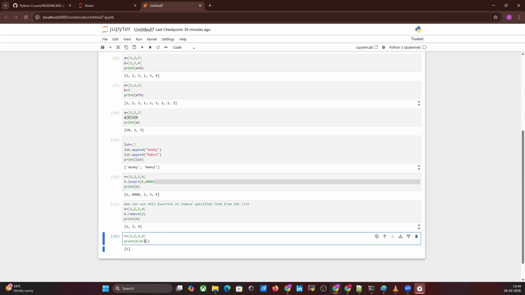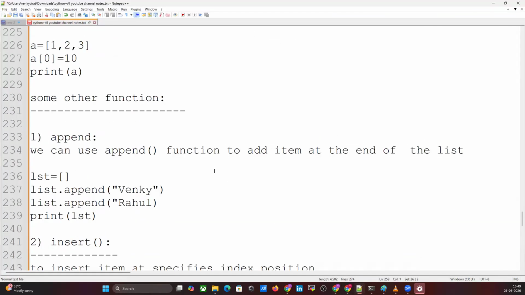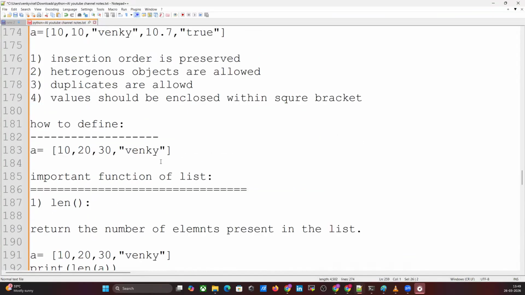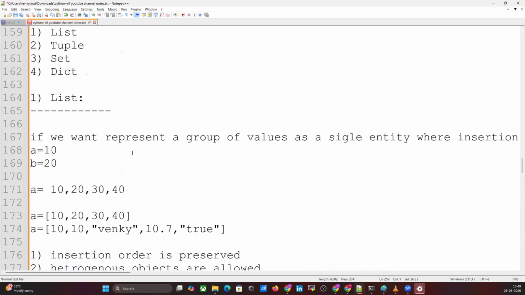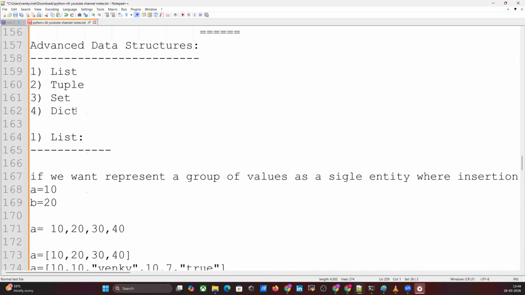That's it for today. What we have learned: the list concept and its supported functions. Tomorrow we'll continue the same data structures: tuple, set, dict.